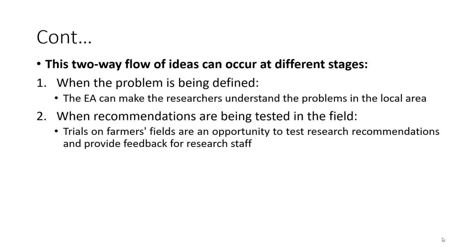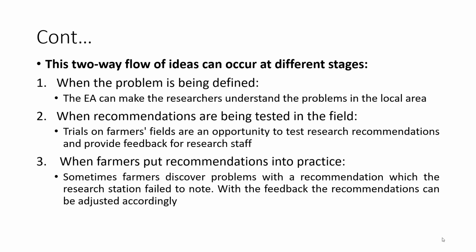2. When recommendations are being tested in the field. A new farm practice or crop variety might produce good results at a research station but not do so well on a farmer's field. Trials on farmers' fields are an opportunity to test research recommendations and provide feedback for research staff.